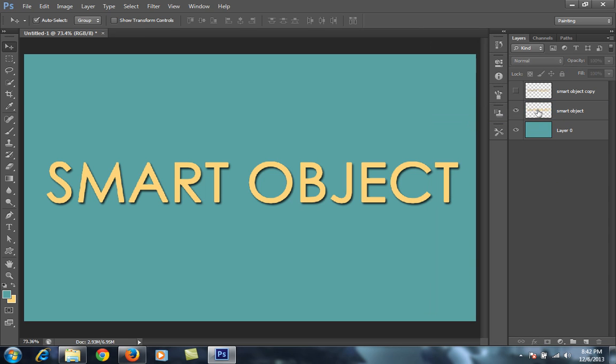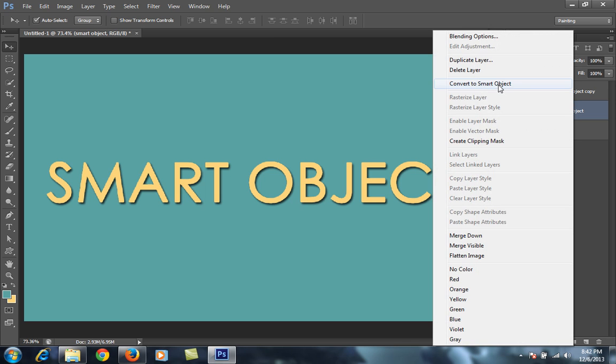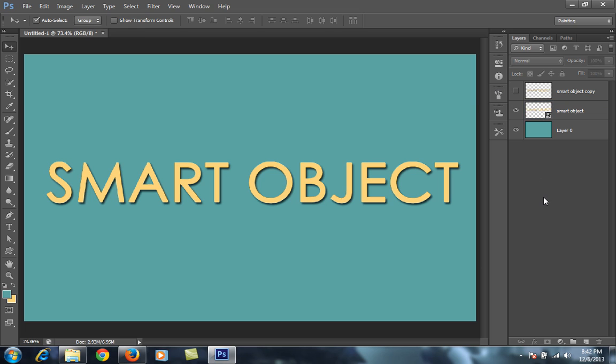Now this layer is not a smart object. To make it a smart object, click on it, smart object. So this is the great benefit of using smart object. Whenever you are working with your project, if you want to transform many times, it maintains the quality of the image. And you can get further tutorials of smart object in my next tutorial.